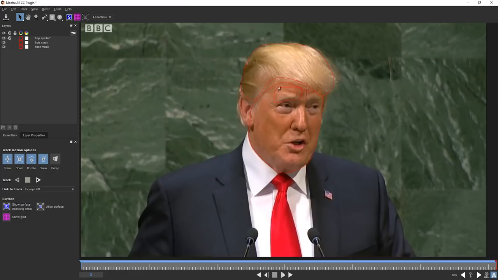So we have to define an area, because later on we want to use corner pin data. So we need to define 4 edge points where our corner pin will get applied to. So when you click on your track and then go to the show planar surface, you get this blue square and you can define the edge points for your corner pin. But wait, where exactly are the edge points of our corner pin?